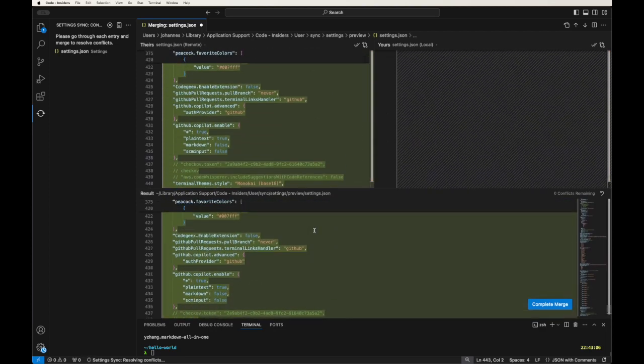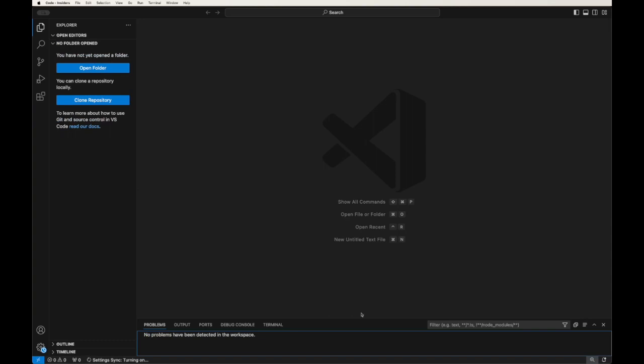And before I complete this merge, the reason I'm showing you the sync before I show you a whole bunch of extensions is this. As you start taking those steps to customizing Visual Studio Code, it's of course very important that you start backing it up, right? And start iterating upon it, because this will literally back up everything, your extensions, your settings, keyboard shortcuts, and all of that, right? So now going back to sync settings, let's complete this merge and see what happens.